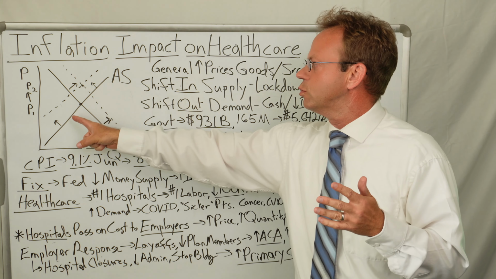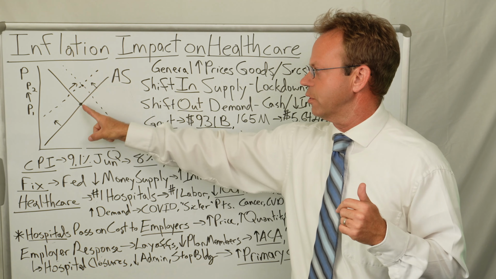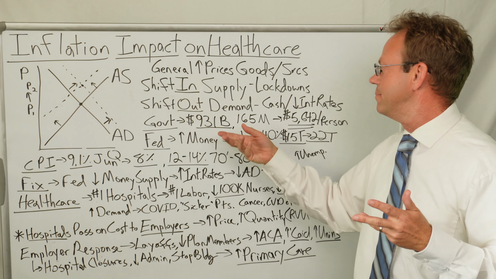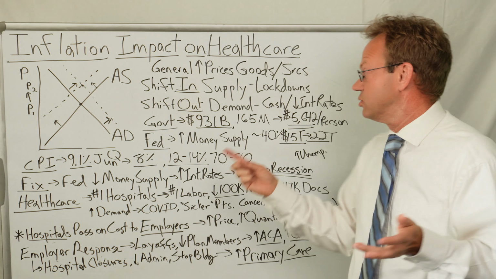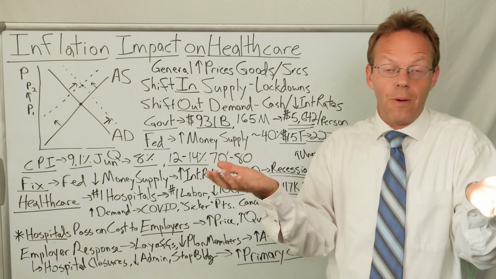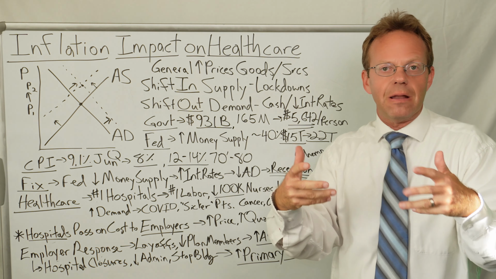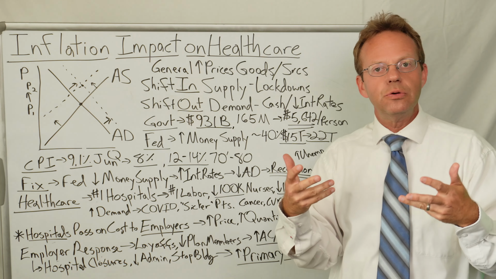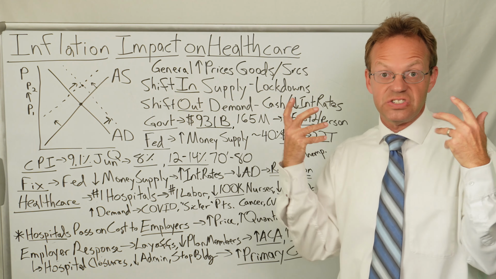Okay, now you can also increase prices by shifting out demand. So if you were here and you shifted out demand to this dotted line, it would go to there. And a shift out in demand, an increase in aggregate demand, comes from things like, well, just an increase in cash. If you just give people money, they're going to go out and they're going to buy more goods and services. And then also if you increase the amount of money in the overall economy. And the Federal Reserve can do that by lowering interest rates. And in fact, they lowered interest rates to like 0.